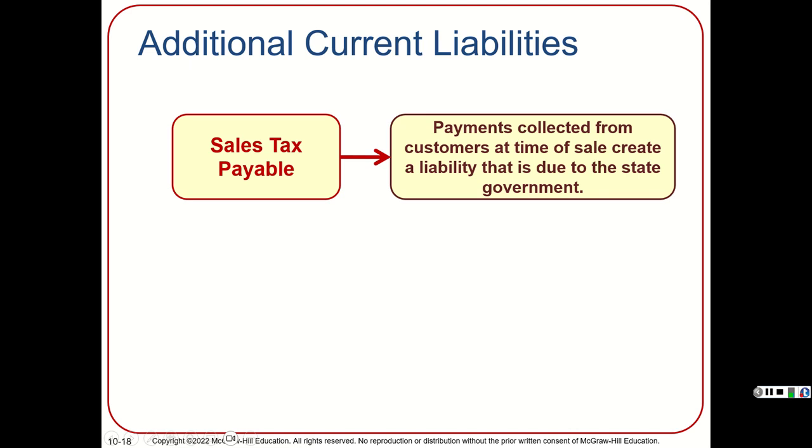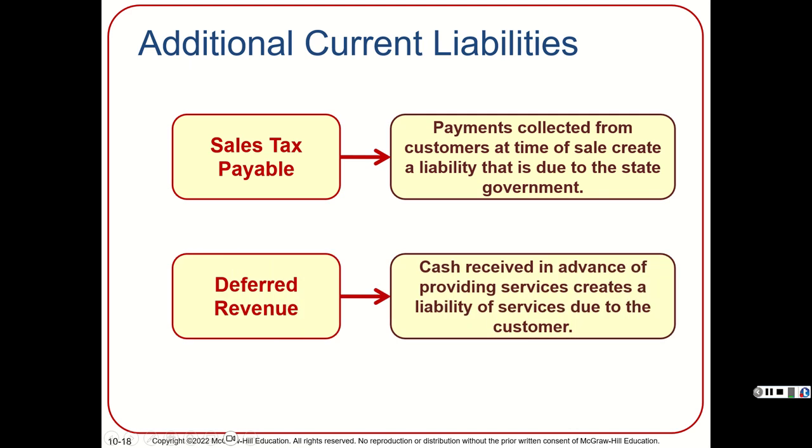At that time of sale, that is when the liability is incurred. And we put it into a deferred revenue. So cash received in advance of providing services creates a liability of services due the customer. What this is saying is that when we receive cash, but we have not delivered yet, we have not done the service yet, we have not delivered the products yet, but we've got the cash, we owe that customer until we have provided or the exchange takes place.